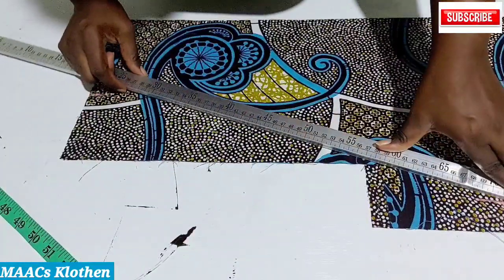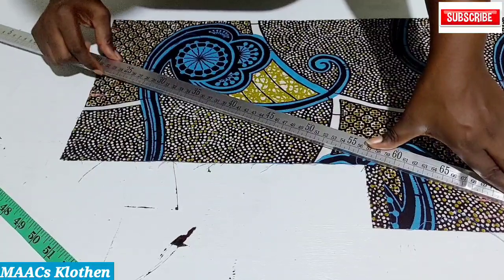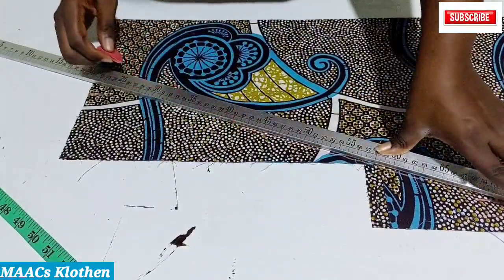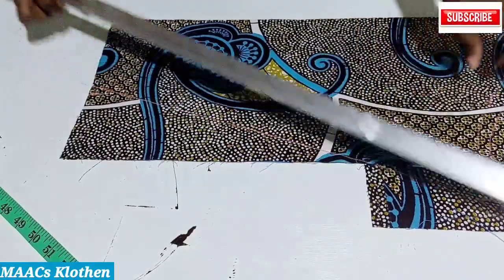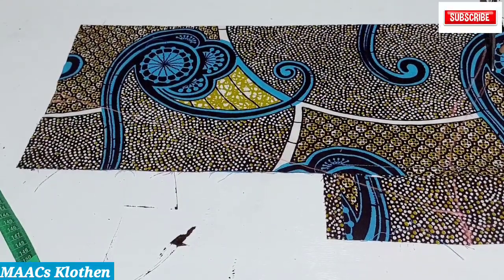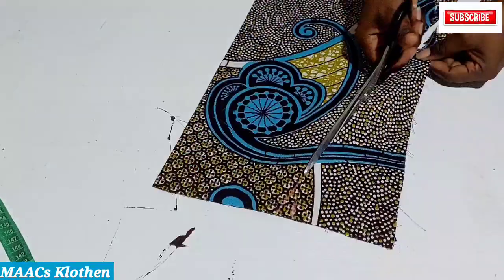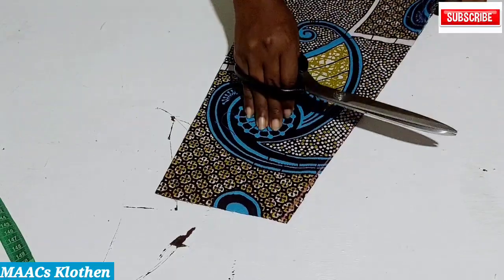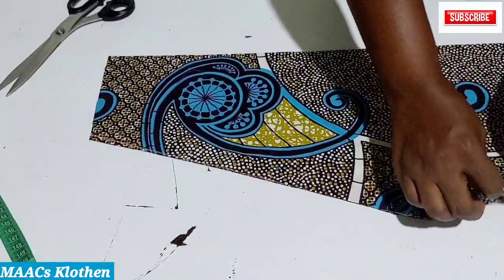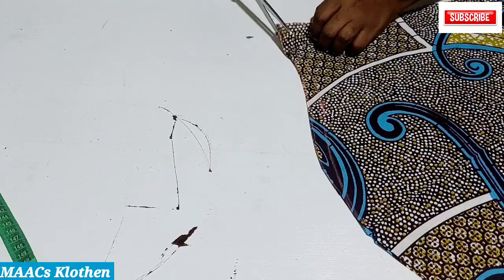I have some small space here, so I will come in a bit instead of exactly the 6 inches, so that I don't get here. Okay, so let's mark, everything will be fine. Okay, I'm going to cut this. So I'll first cut the back armhole. Okay, so this is it. Now I'm going to create a notch here, and I'm going to turn it right side facing right side, and I'm going to shape it, the front armhole.